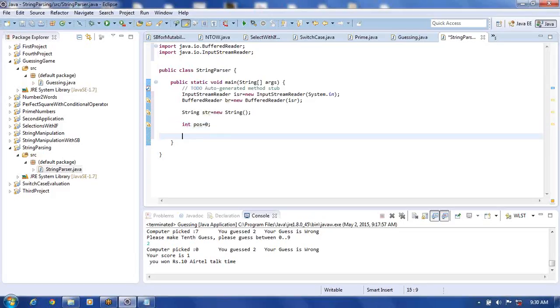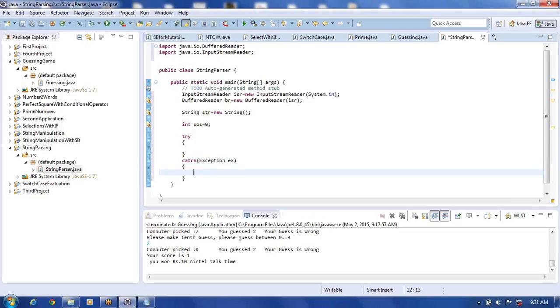Then let us read first of all using a try block. Try, then this is the catch, Exception ex, we put like this.